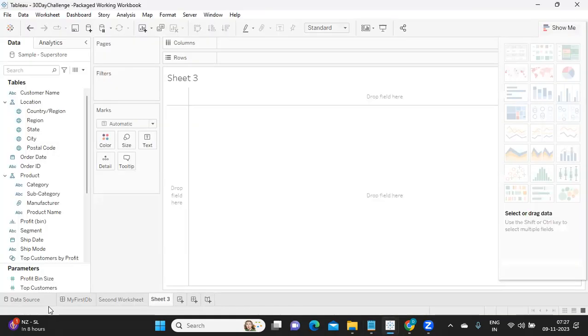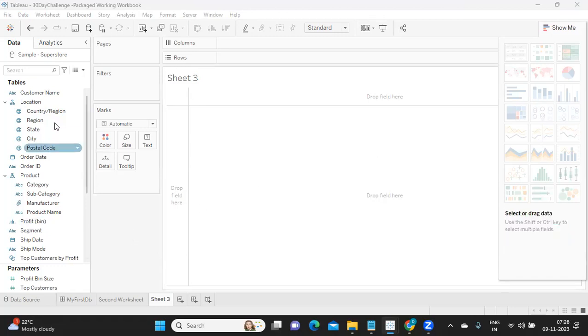Based on the dimension or the measure you are selecting, these charts will be enabled here, and every chart has certain requirements to match. Like, when can we use this map? We need one geographic dimension, zero or more dimensions, and zero or one measure. That is the minimum requirement. If I want to create a bar chart, what do we need? Zero or more dimensions and one or more measures. So you need to read the requirement for each chart, and based on that you can select the chart.